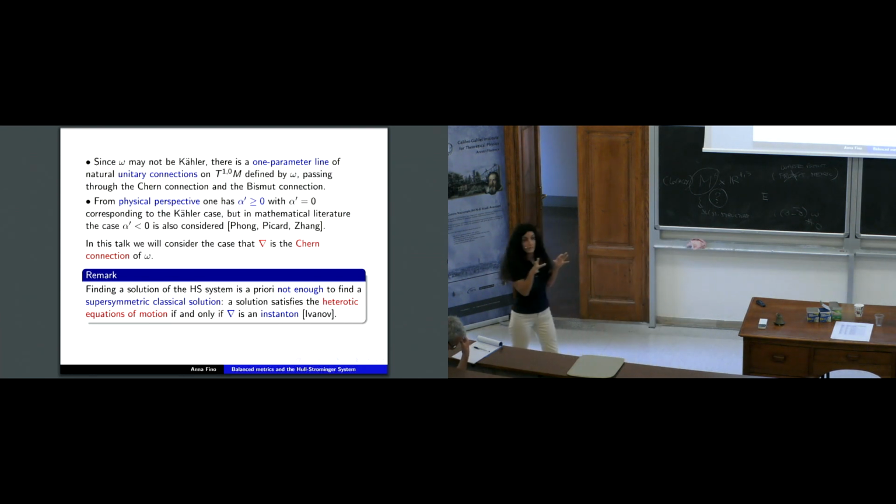Okay, what can we say about the choice of nabla? We have many choices. If you impose that nabla is not only preserving the metric, but is also preserving the complex structure, you have a one-parameter family by Gauduchon's result. This includes the Chern connection and the Bismut connection, also called the Strominger connection, the connection for which the torsion is a three-form, totally skew-symmetric in all the indices.